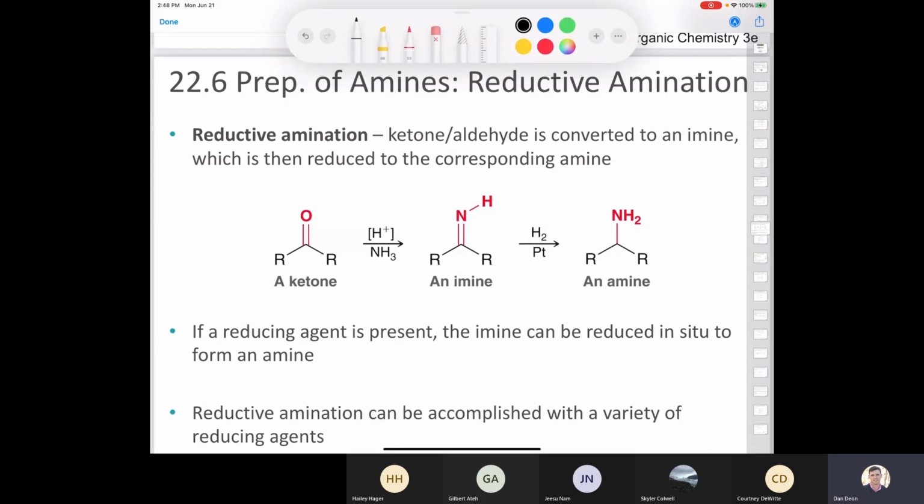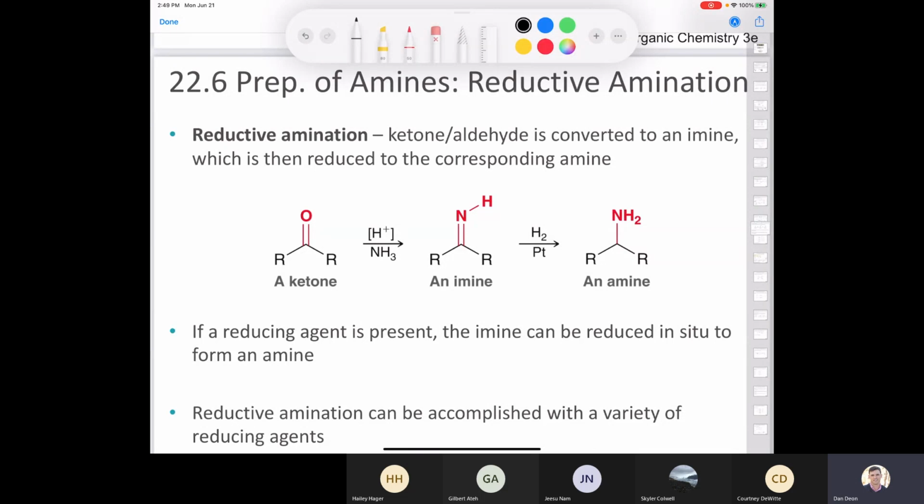Okay, chemistry 3111. Another cool reaction is what's called reductive amination. This is a very popular reaction with chemists nowadays because it works really, really well, and as we alluded to today, there are many, many drugs that possess amines in them. And so chemists who are trying to develop new drugs are always looking for new and exciting ways to make amines. Reductive amination is nothing more than a good way to make primary amines, secondary amines, and tertiary amines.